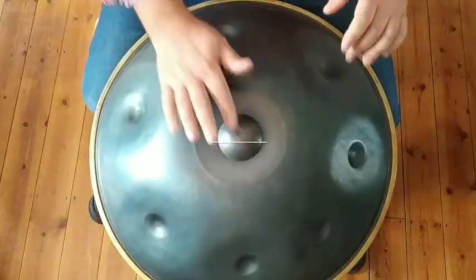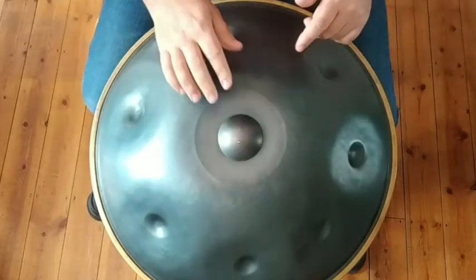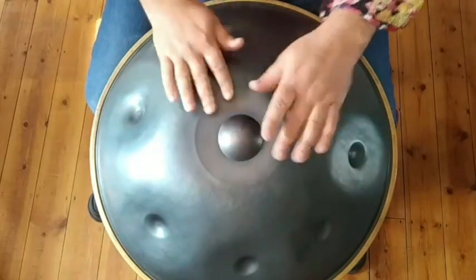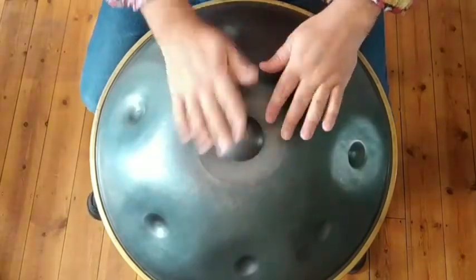What you can do with this groove is you can start leaving bits of it out. Like all rhythms — any groove you learn, learn it and then learn to leave some bits of it out, or add some things to it. When it gets fast it's difficult to add something, but if you leave something out it changes the way it feels. So you can just miss out the last tucker.